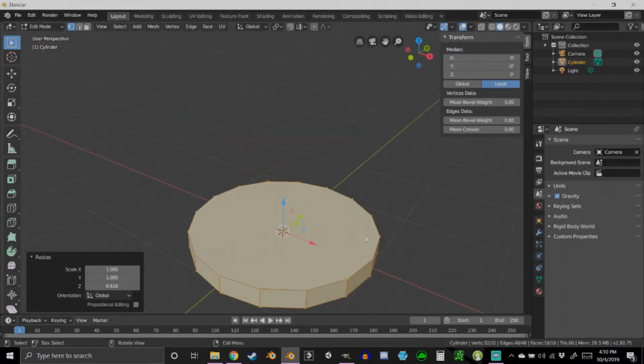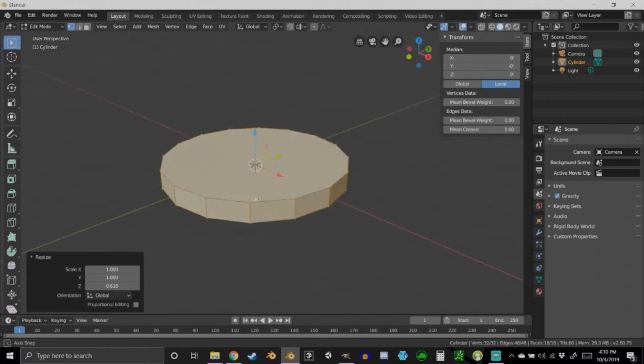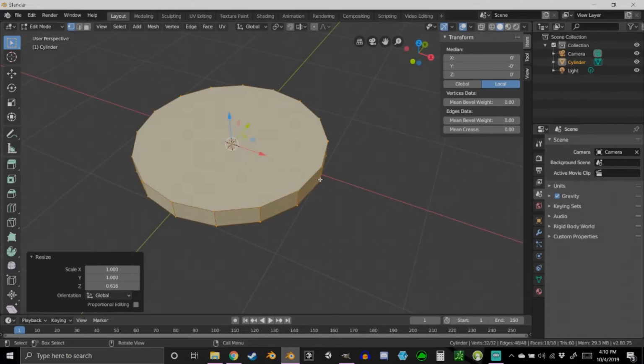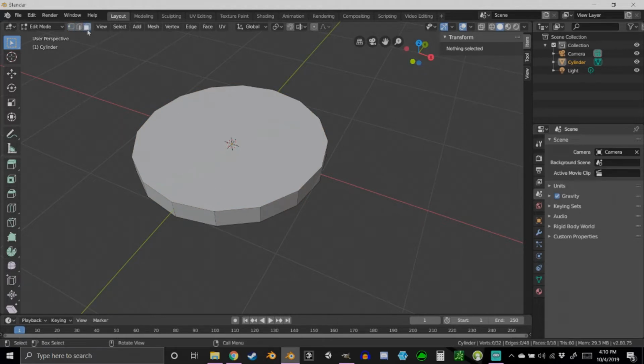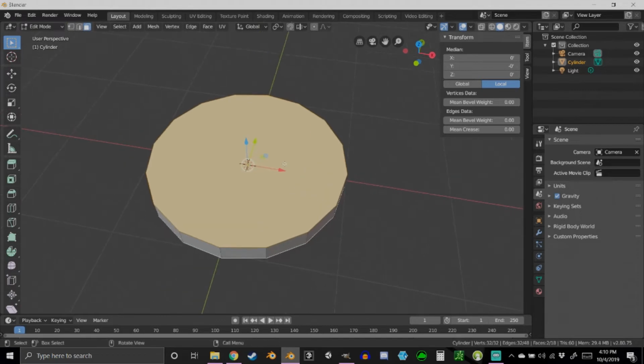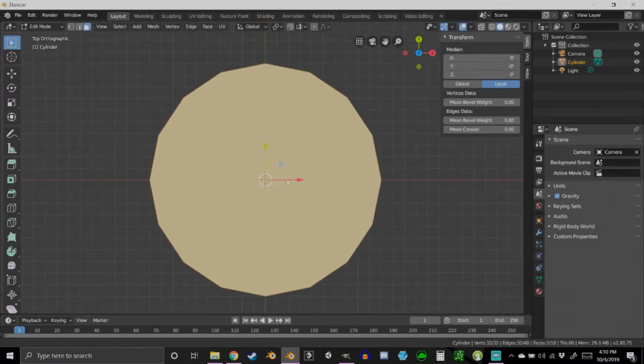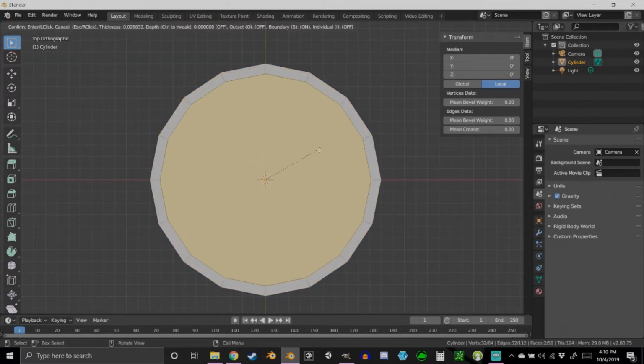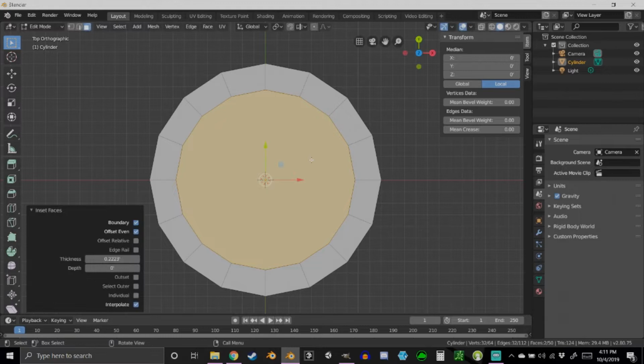Then we're going to start to create the faces and the geometry in order to have that circle of red as well as the little notches of red, and then eventually we're going to have the 100 in here. So what you want to do is you don't want to have the side selected. Go to face select mode, select the top and bottom faces, and then in edit mode you want to hit I for inset. And I'm going to hit 7 to go into the top view here, and we're going to hit that, and then I'm going to position that in a way that looks kind of good for the size, and I think that should do it.